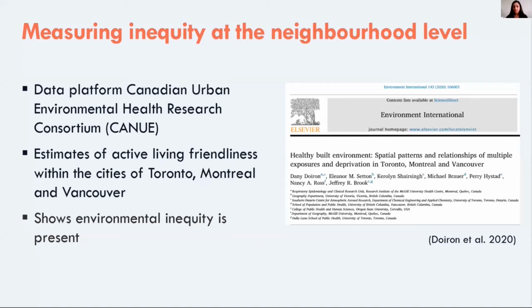This included things like walkability and greenness within 3 cities, Toronto, Montreal, and Vancouver. They measured the distribution across different neighborhoods and areas in these cities, and it really showed that environmental inequity is present. They noted that there's potential for municipalities to refine investments and prioritize areas for interventions based on this data.